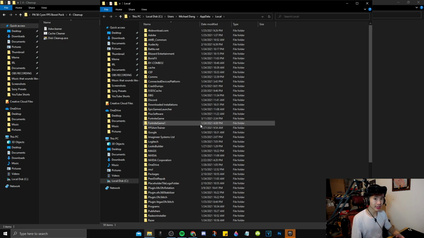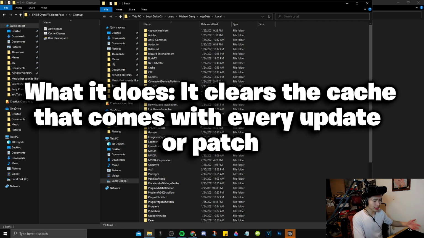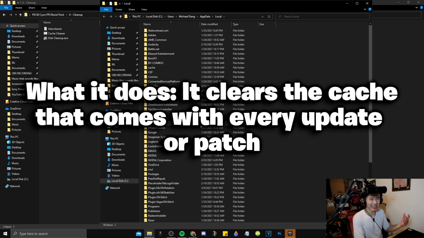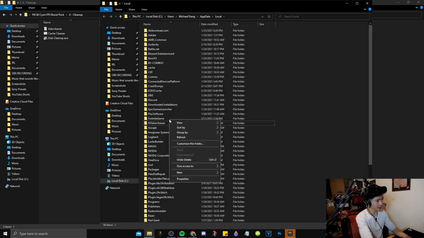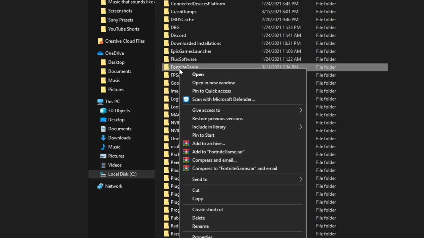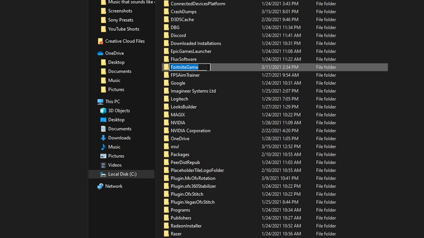What this method does is it clears all the cache files that come with these updates. And these updates give you stutters and input delay. It feels laggy, it doesn't feel as smooth. So normally on your side, you just have FortniteGame. So this is your POV. Don't worry, what you want to do is right click, rename it, and add a 1.